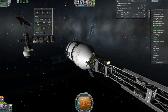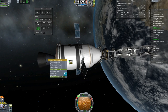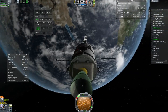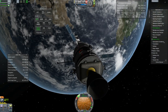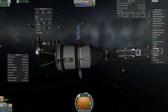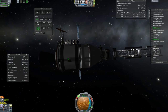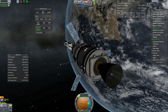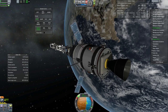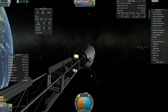Head on back down to Kerbin with this and properly and safely dispose of it, I'm sure. Because that's what we do. So we'll have to launch another solar module up. The station can operate perfectly fine right now just having the one arm functional. It really doesn't need the two, especially because eventually I'm going to bring some reactors up here. One of the ideas of this station is that it's going to be kind of an experimental platform where I can figure out how all the interstellar stuff works - as far as reactors go, how much power they can actually generate. Because I really don't know much about it and I want to have a kind of a test platform.